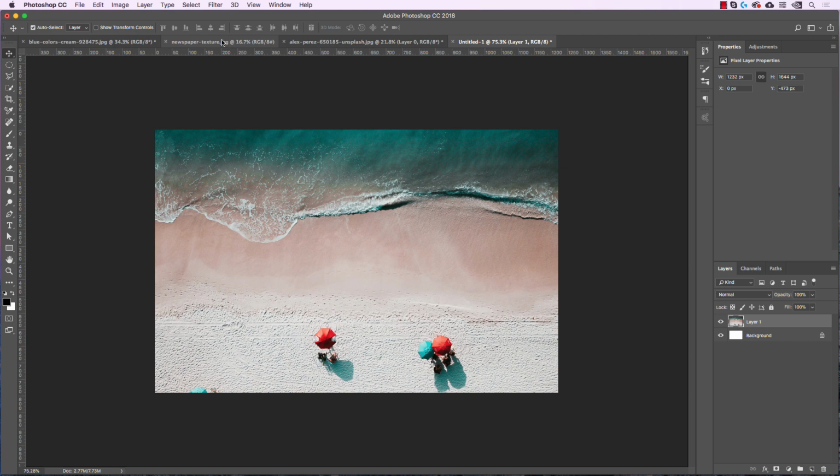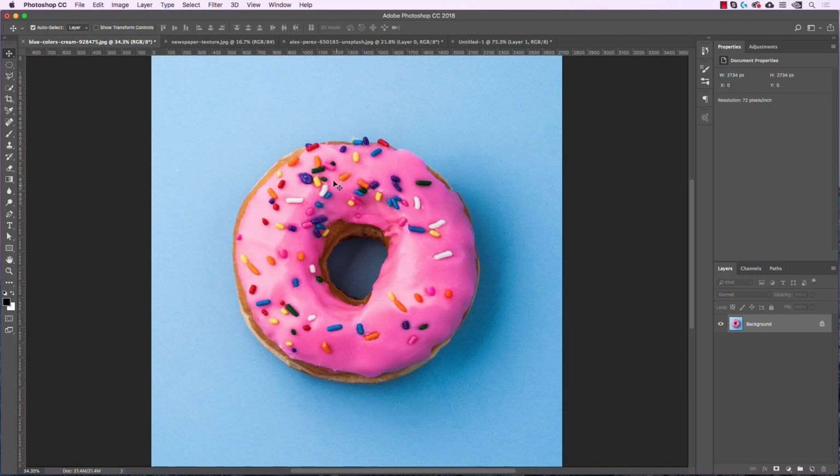All right, now let's go ahead and go back to our donut. Let's make a quick selection out of this. And since this is a collage, you can either work with more precise selections or more rough selections. If you want to keep parts of the background, that's totally fine. This is not about creating really precise selections, so up to you how you want to work. In this case, I'm going to work with the quick select tool. I'm just going to really quickly come around and make a pretty quick selection of the donut.